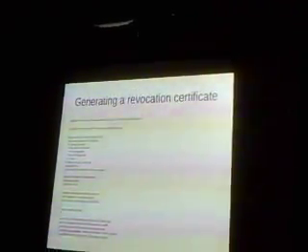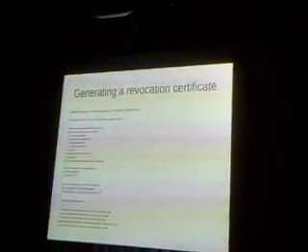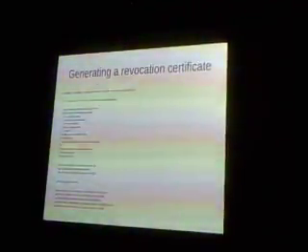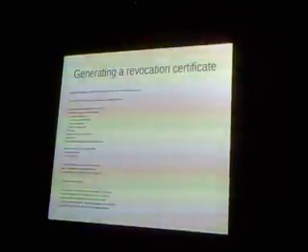You'll also want to generate a revocation certificate. Now, I know you can't necessarily see what's going on in here, but the idea is that when you generate the key, you want to be able to figure out how to revoke that key at a later date. You lose your machine, something happens along the way that the key becomes compromised, the key becomes invalid for whatever reason. You want to be able to have that revocation certificate available.